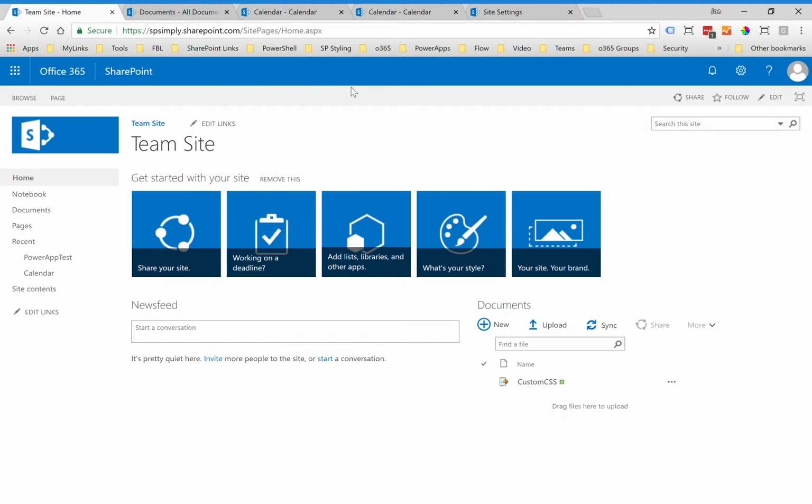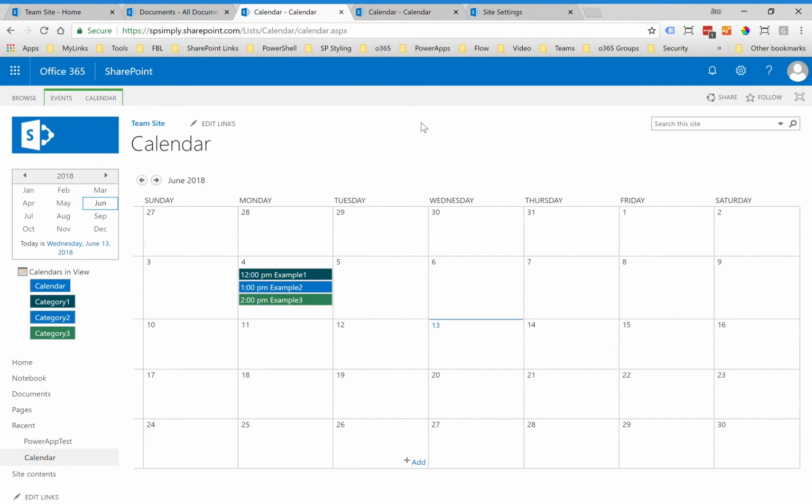All right, so let's start by looking here at a calendar in SharePoint. This is SharePoint Online, but this works for SharePoint 2010, 2013, 2016, basically any version that's not 2007 or earlier. I've got my calendar overlays set up, tied to the categories. So I've got a category of example one, category two, category three. These are just using the out-of-the-box colors that come with the SharePoint theme on this site. This is just a basic team site, literally out of the box. I haven't done anything to this site.